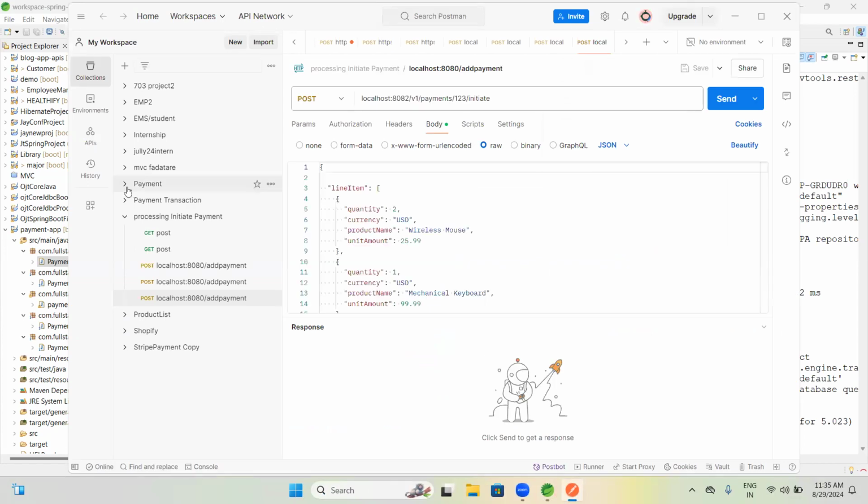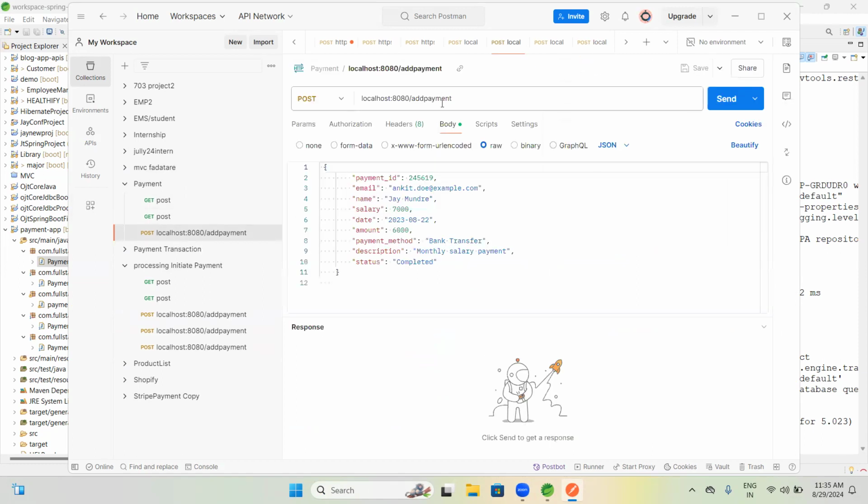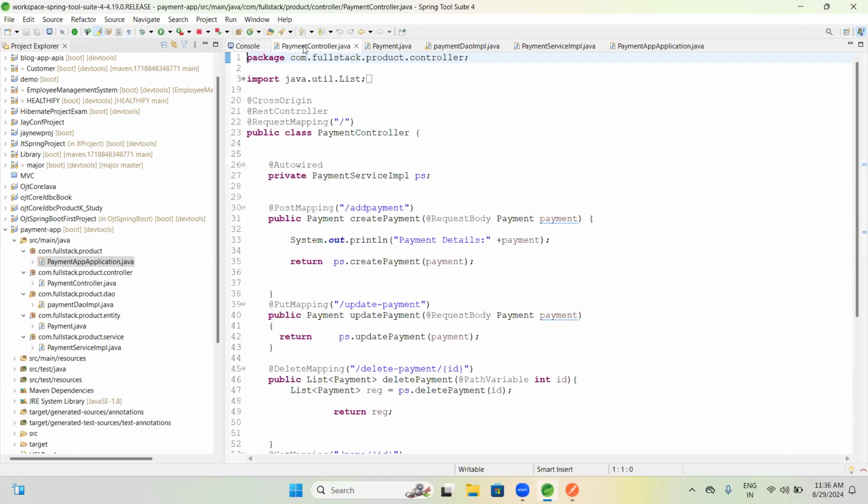Okay, here I have created one payment request: localhost:8080/add payment. Go to the controller. Here for posting, we use this add payment endpoint.